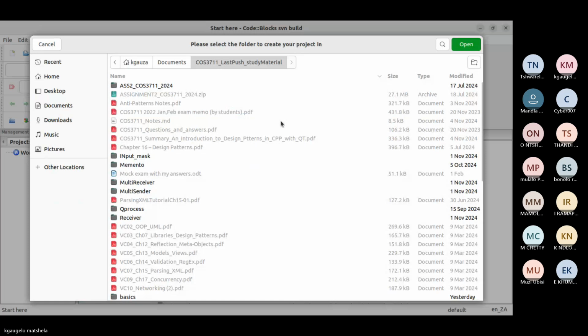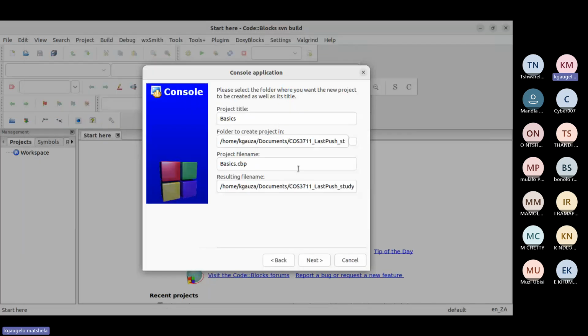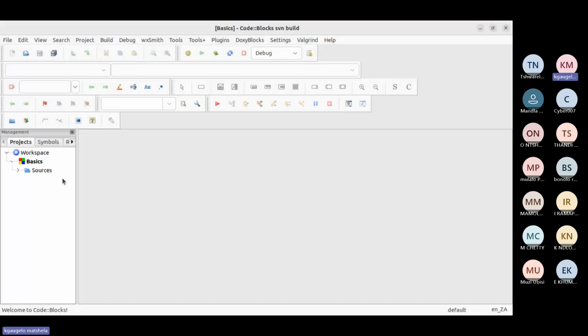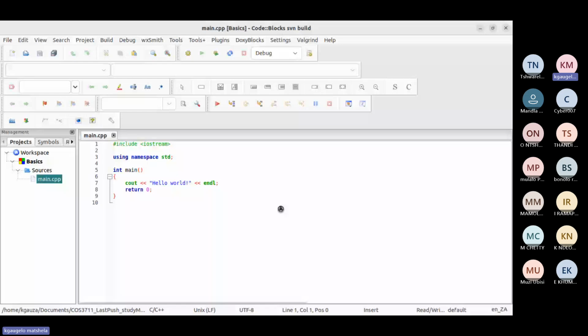If I want to save it inside here, I just click open there, and my project will be saved there. So it is important to know where your files are saved. Then I click finish, then it's done. Here you just click on source, you click main.cpp, then your project must open. So unlike opening it the way that most of the students are doing.